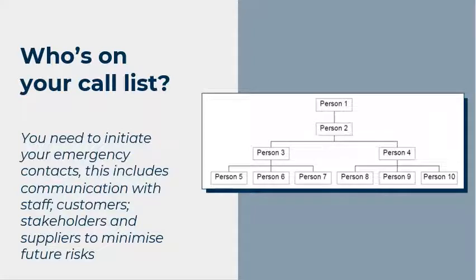How is the information getting from your staff and your team members down to your guests or visitors? It shouldn't be you that has to deal with all of this, but identifying a clear hierarchy will support you with an effective crisis response. For those of you in a smaller organisation, again, it may be the consideration of those external support people who we've already identified, our accountants, our PR team. How are we going to include those into that hierarchy?